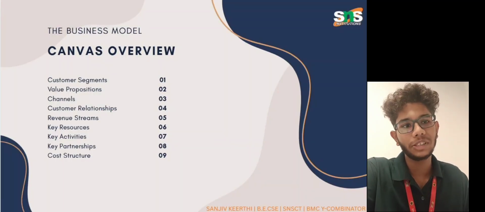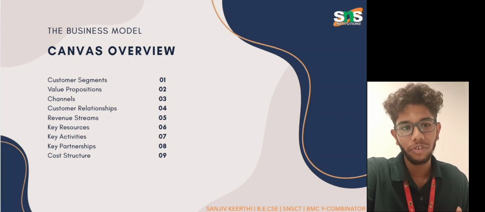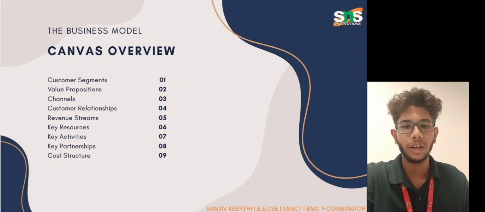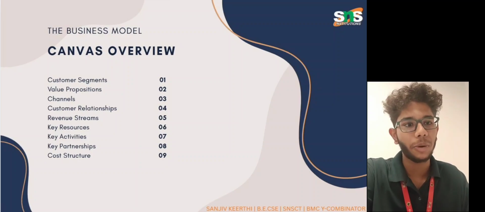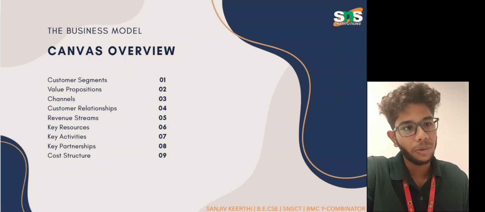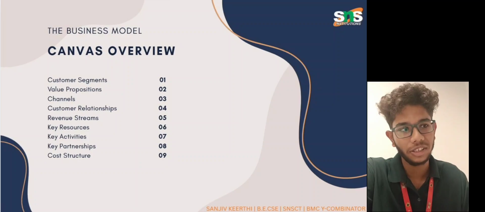So, why is the business model canvas so important in this process? Let's look at it. The business model canvas is important because it gives a complete view of a business on a single page. First, it helps the founders identify assumptions and test ideas quickly. Second, it improves communication with investors and team members. Finally, it allows startups to adapt and iterate faster based on market feedback, which is essential for success.